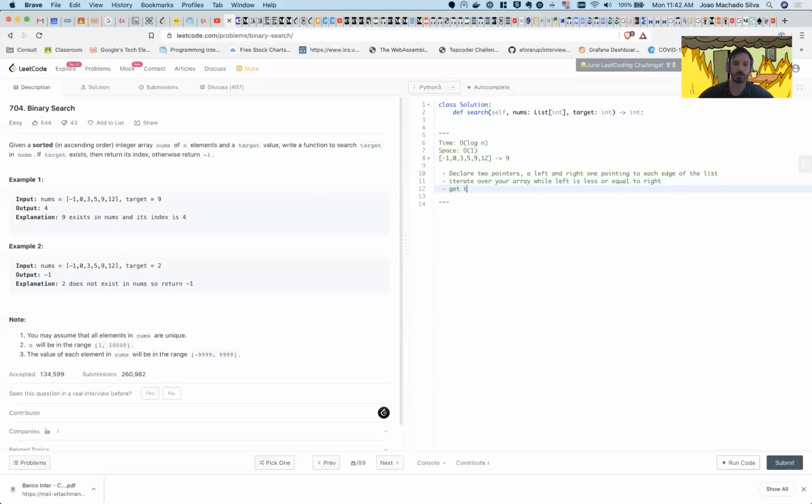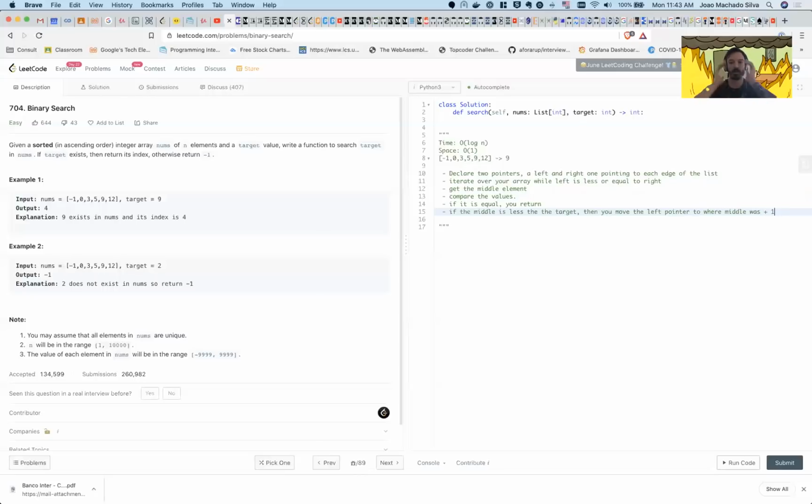And here you get the middle element. You compare values. If it is equal, you return. If it's less than the target, then you move the left pointer to middle plus 1.